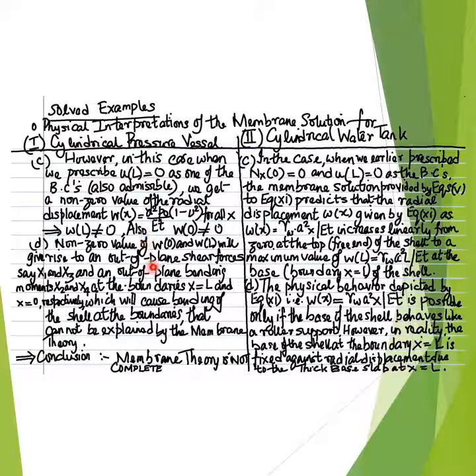Further, a non-zero or finite value of the radial displacement w at both the top boundary or upper boundary x equal to 0 as well as the bottom or lower boundary x equal to L will therefore intuitively induce or give rise to out-of-plane shear forces, due to the given physical end restraints for the thin cylindrical shell in the cylindrical pressure vessel that are constituted by the thick liners at the two boundaries x equal to 0 and x equal to L.